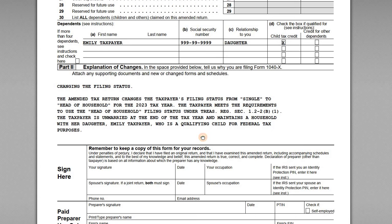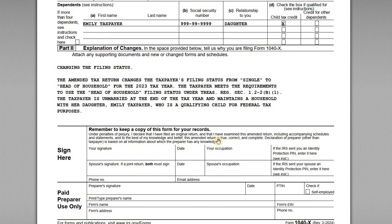In part 2, explanation of changes. The instructions ask that if you're changing your filing status, the first element you should put is simply changing the filing status. So we've added that there, and then we've provided some additional language here that just reaffirms that we're eligible to claim the head of household status. So we've described here the amended return changes the taxpayer's filing status from single to head of household. Taxpayer meets the requirements to use head of household under Treasury Reg Section 1.2-2B1. Taxpayer is unmarried at the end of the year and maintains a household with her daughter, Emily, taxpayer, who's a qualifying child for federal tax purposes.